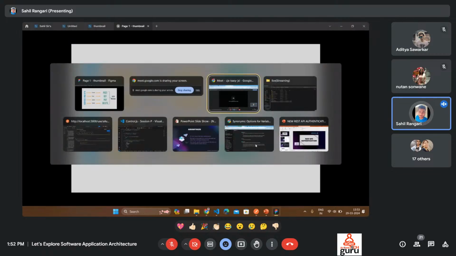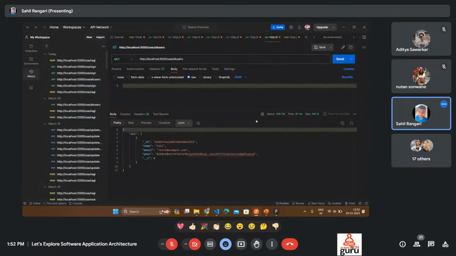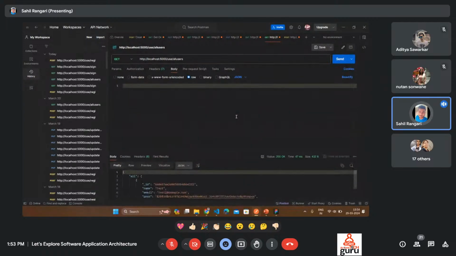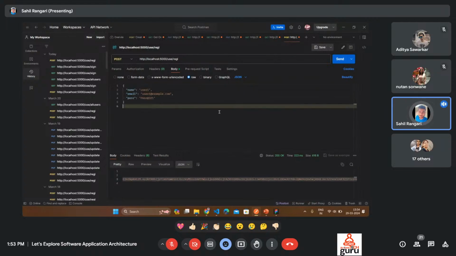So now we will go to Postman here. Here we have already executed some tests. So we'll go for posting first. The first method is POST. Here we have the URL like localhost, the port is 5000, and the route is the router. In that router routes we have the endpoint like register. In the body section we have to select raw and send the data like this: name, email, and password.